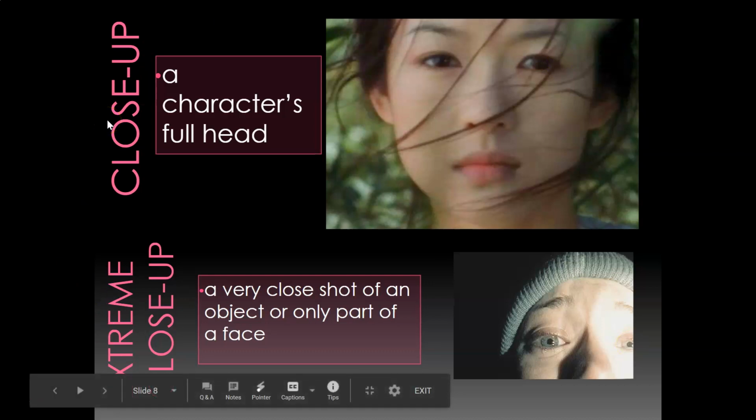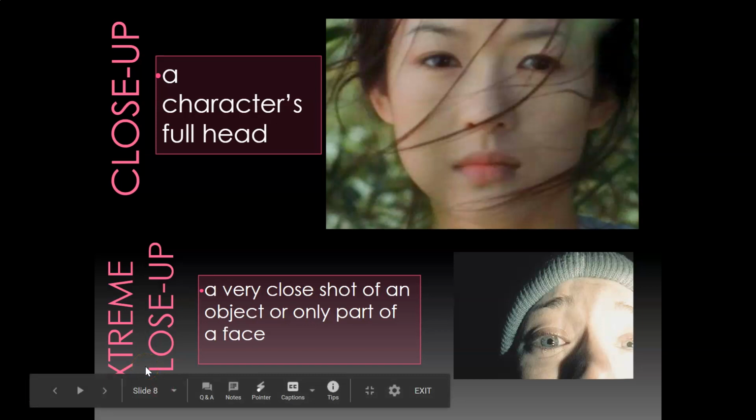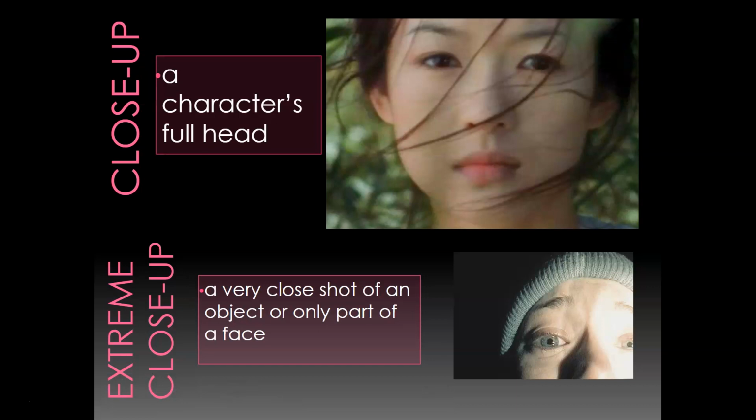And so why are these used? These are used usually when a director really wants you to connect with that character and really empathize with their emotions. They really want you to see what they're thinking and their emotional response. So the big idea in this is the further out you are on a shot, it's really more about the environment. And then the more you close in on the actor and you get to an extreme close-up, it's more focusing on the actor and the emotions of the actor and having the audience empathize with what is going on in the scene with that character's response.